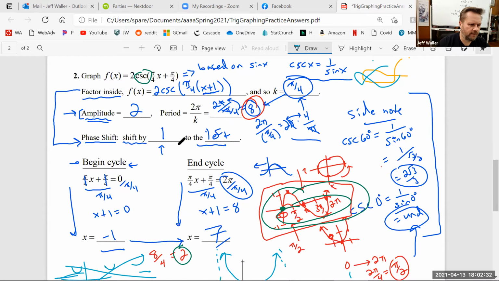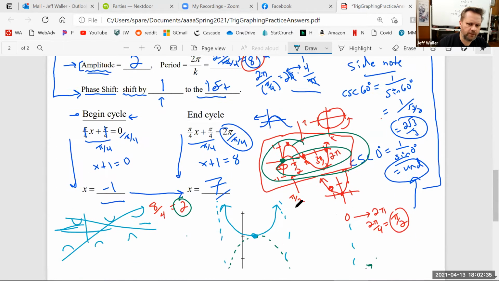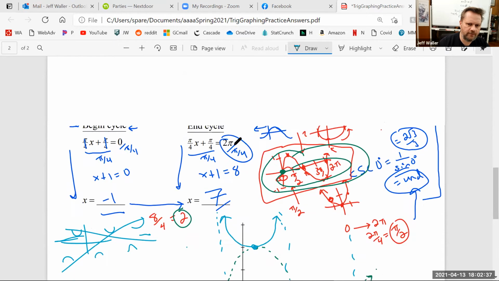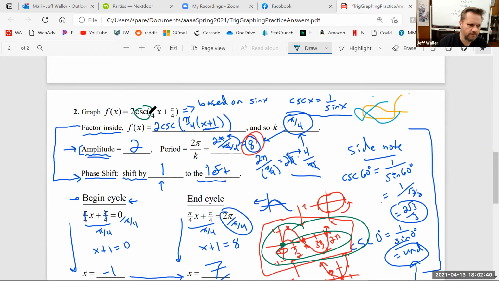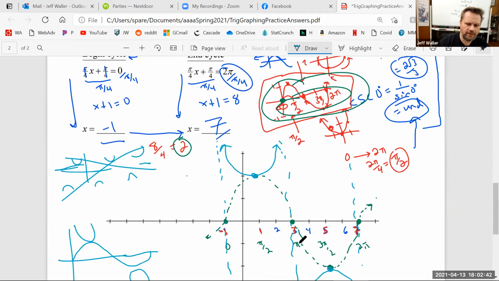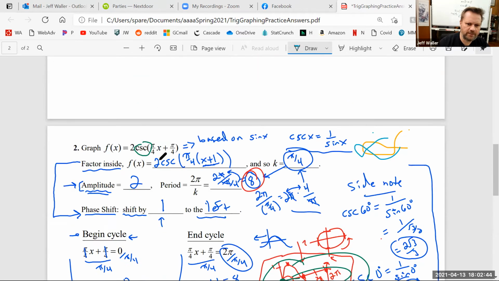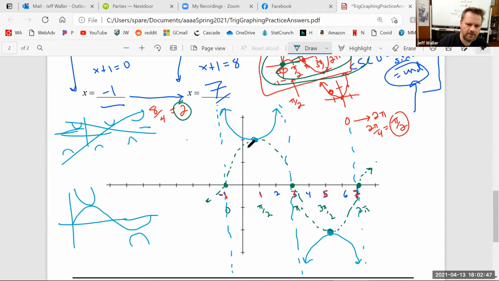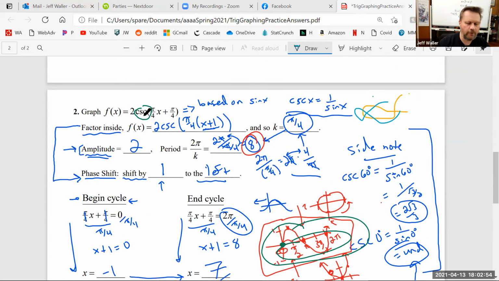How did I graph this? What did I first graph? I pretended as if the question was what? Yeah, I based it off a sine. And then I remember, oh shoot, it's not sine, it's cosecant. Okay, so let me make this dotted so then I can draw the real answer on top and bottom of it. So if it said secant, I would pretend like it said cosine, do all the work, and then the very last thing I do is put my little cup up and cup down.